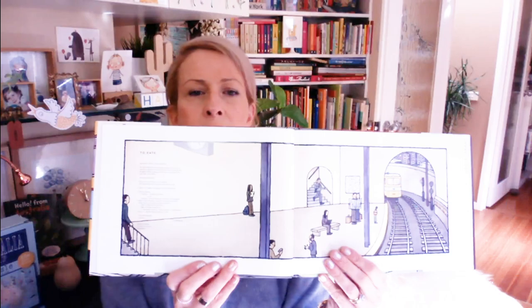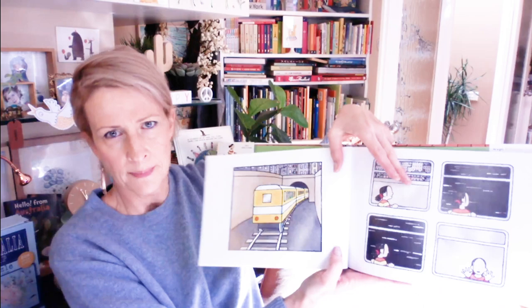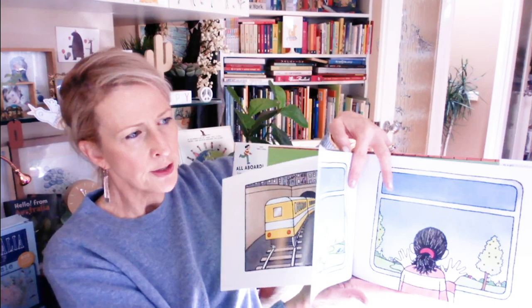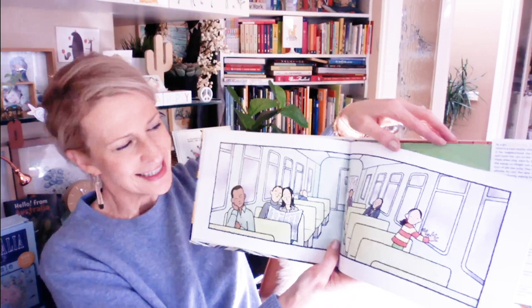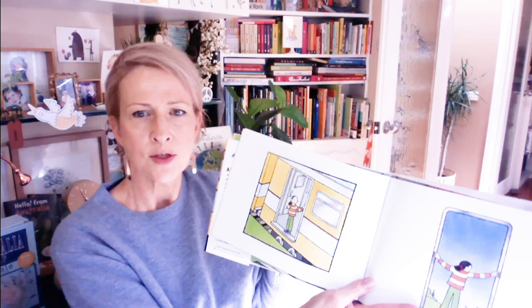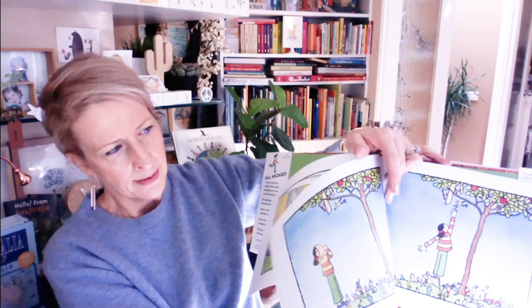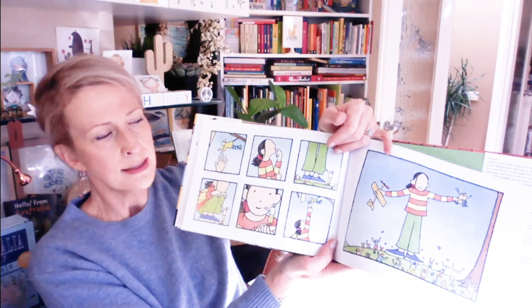Barbara Lemon — I love her work. This is called Train Stop and it's Houghton Mifflin Company. I adore the illustrations — very folksy, beautiful colour palette. It's about a little girl that jumps on a train and travels somewhere. Picture books are a journey, and this is a literal journey — so subtly and beautifully done. There she is entering a new place. What do you think is happening here? She's stopping, she's looking around, the train has stopped. We don't need the literal interpretation — we know she's been looking out the window and suddenly things have changed and she's reached her destination. Lovely cinematic pulling in and out of the different scenes and vignettes. On she goes on her beautiful journey.